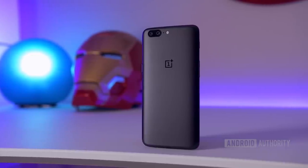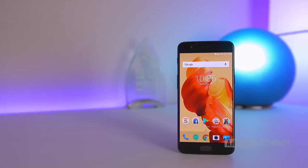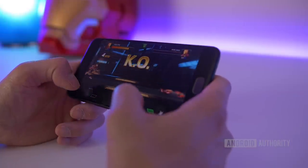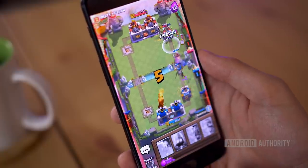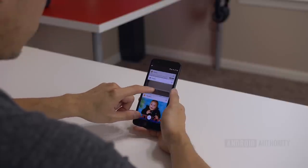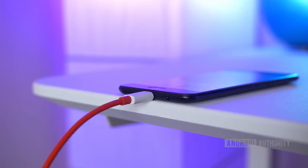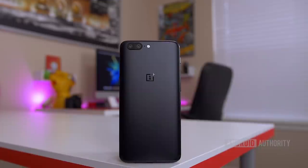Rounding out this list, we have the OnePlus 5. Even though the price of OnePlus has increased over time, it's still the best bang-for-the-buck smartphone you can buy. The release of the OnePlus 5 certainly wasn't without its controversy, and some of the criticisms are well deserved, but that doesn't mean the OnePlus 5 isn't a great phone. You'd be hard-pressed to find another phone that offers a better price-to-performance ratio, and you definitely get a lot of performance with the 8GB of RAM and Snapdragon 835. It has a great metal design, dual cameras, a clean stock-like Android experience with OxygenOS, and charges insanely quickly with OnePlus's Dash charging technology. It may not be the same impulse buy that it once was, but it's still the best flagship you can buy for a not-so-flagship price.